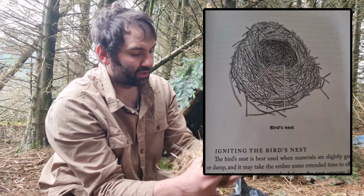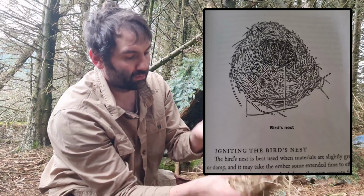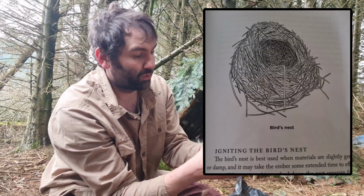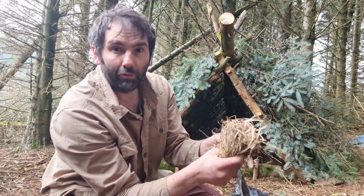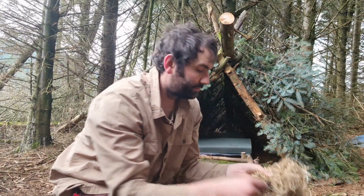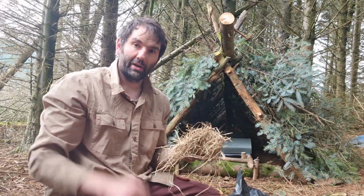So my dry grass is just standard grass, and I'm going to make a bird's nest in it, which is again in David Canterbury's book. Obviously I'm being a bit rough with it now and doing a loose job. I'm going to get this alight, and hopefully get a fire going. That's the plan anyway.